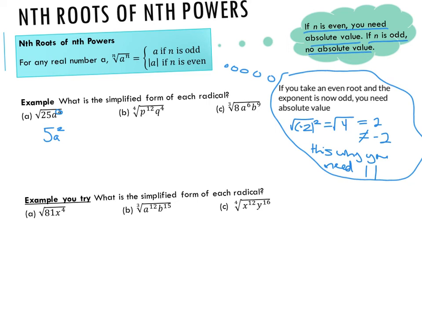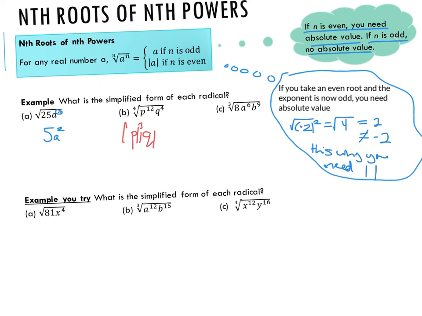However, if we look at the next example, the fourth root of p to the 12th, well, that would be p cubed. Okay? Do you go from an even power to an odd? The answer to that is yes. So you have to have the absolute value signs around the p. What about the q? We know the fourth root of q to the 4th is just 1, so we have q to the 1st. But because we go from an even power to an odd power in our answer, we need the absolute value signs.